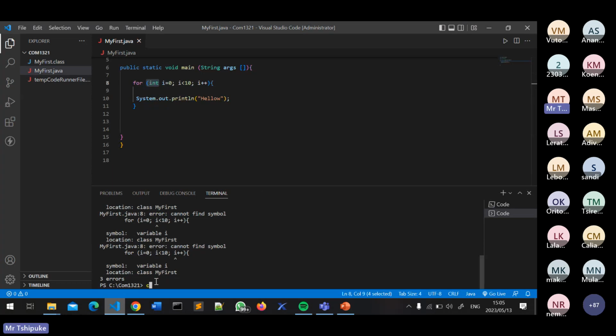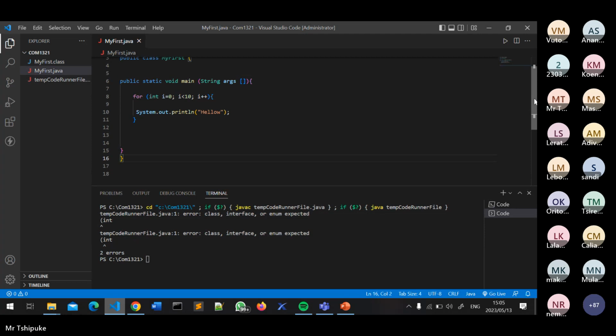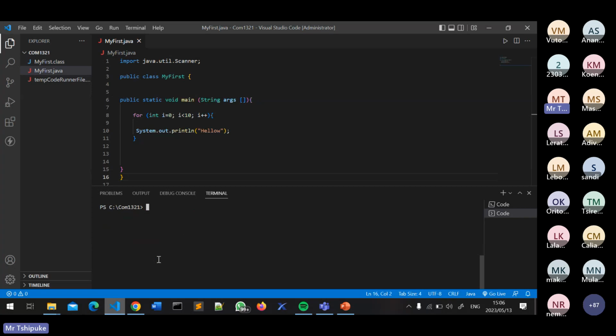So that's why it's giving us this error. What is expected? Line number what? Let me see something. All right, there we go.